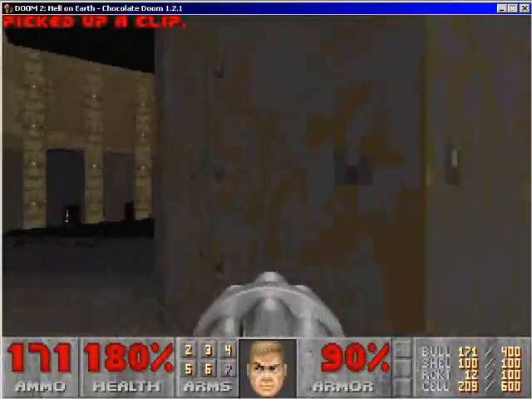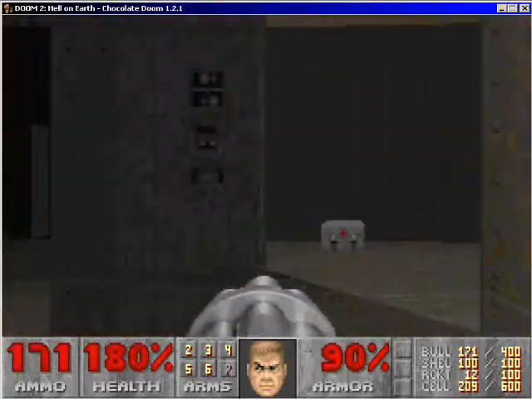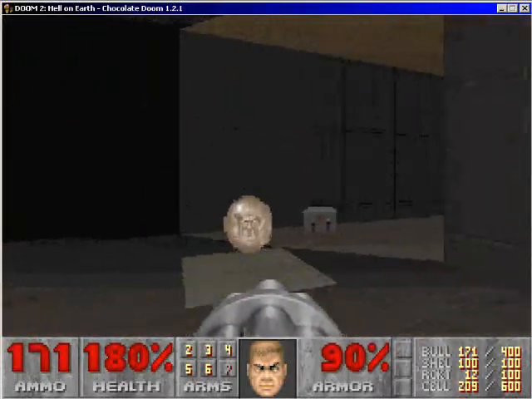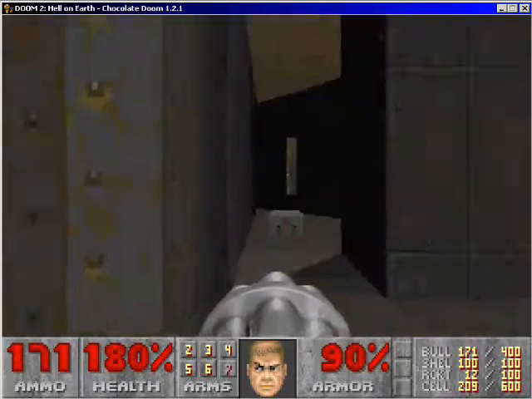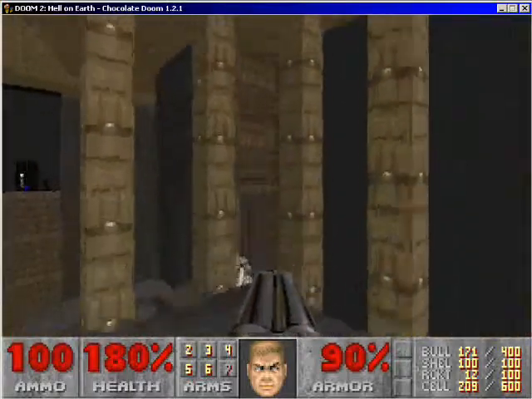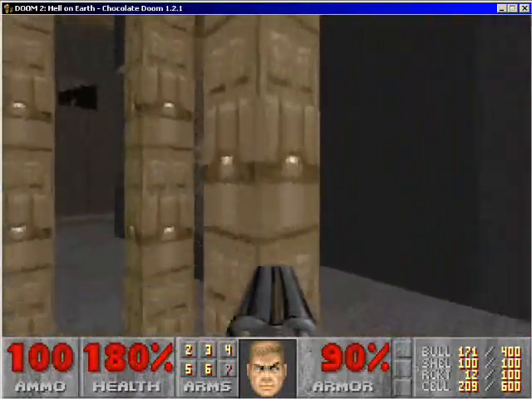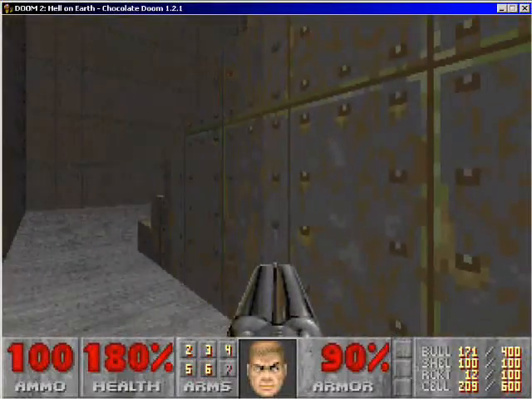And out there you can hear a spider demon, although it's not really a big threat. If you press that, a Megasphere comes down, and a Megasphere is like a soul sphere, but it gives you 200 health and 200 armor, so it's really nice. So I'm gonna save it for when I actually need it. Alright, what you want to do is hit this switch, and the Crusher comes down. Now you just hide right here and wait.